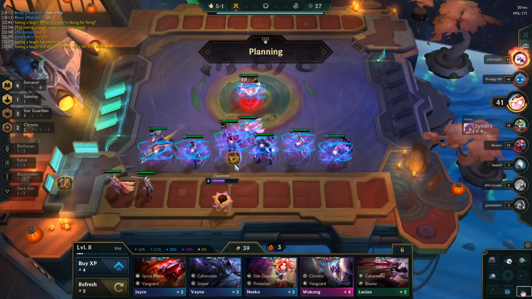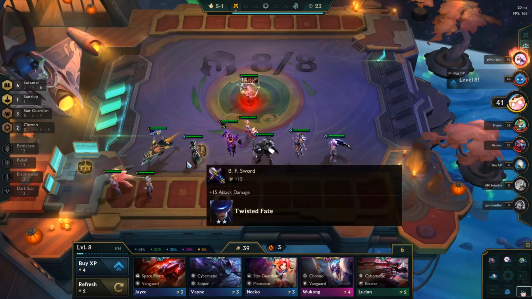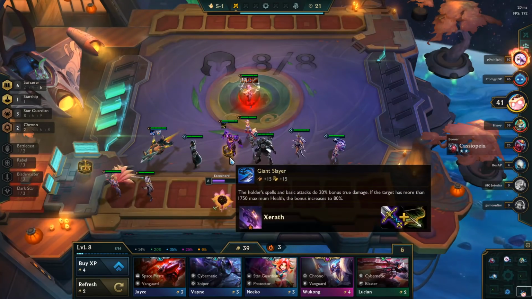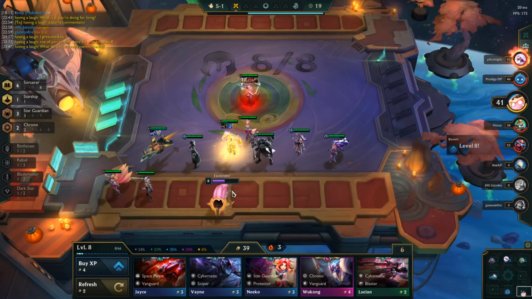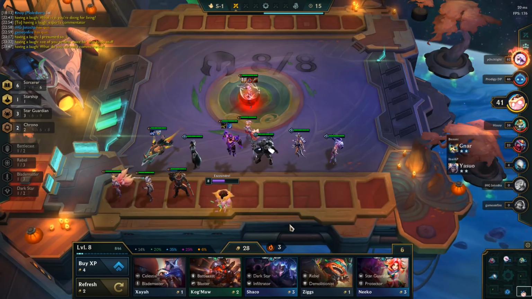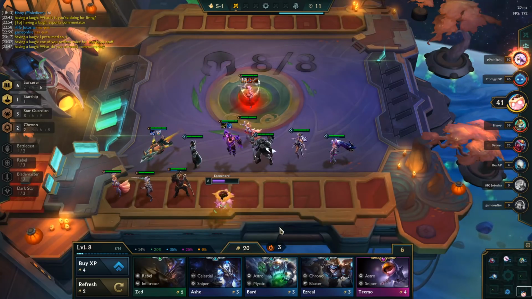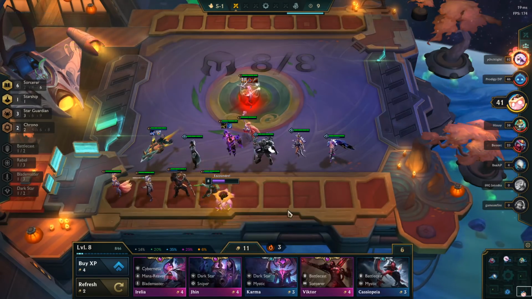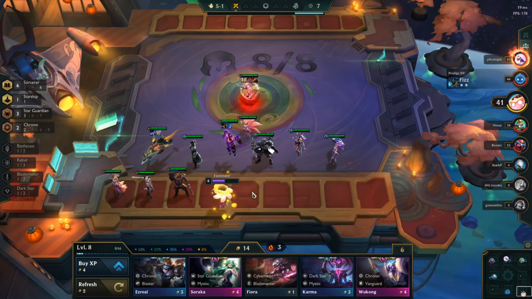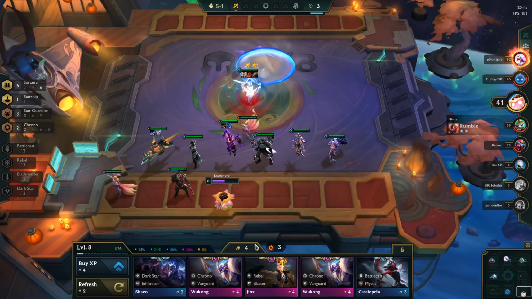Well, that's nice. I actually would give this to him. Is Giant Slayer better, or... Nah, let's give him Giant Slayer. Let's roll down Gangplank. Riven 2. Probably just keep the Riven 2 at this point then, right?